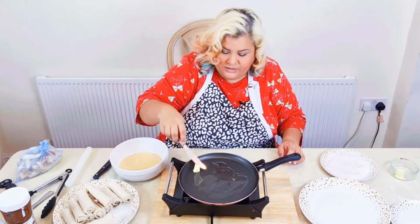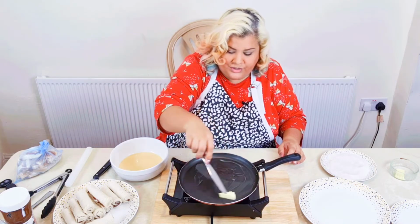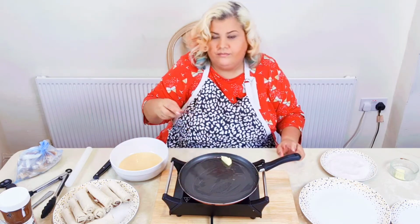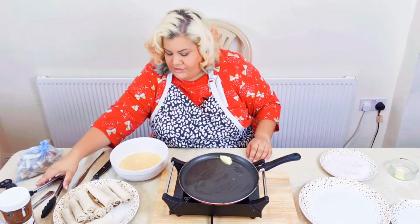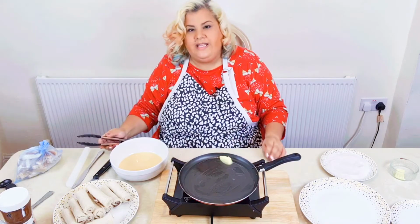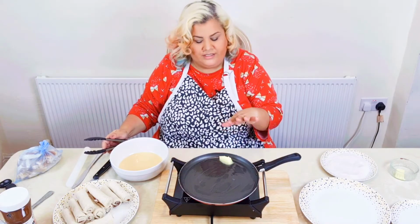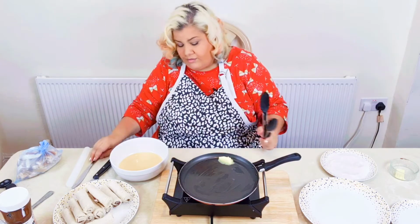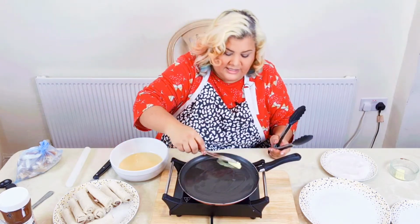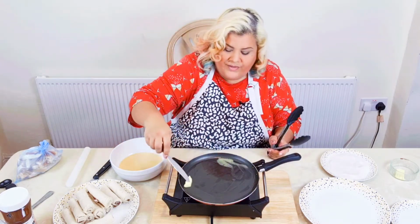Turn them over, and all you want to do is get them golden on the surface, just a little bit cooked. So I'm not going to dip them in the egg until that's melted and ready to heat up the Nutella rolls, because like I said, I only want the egg to go on the outside.